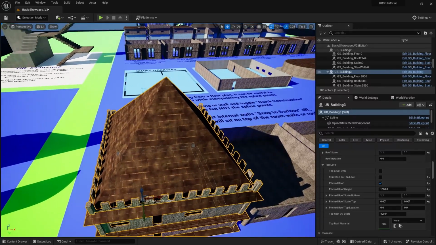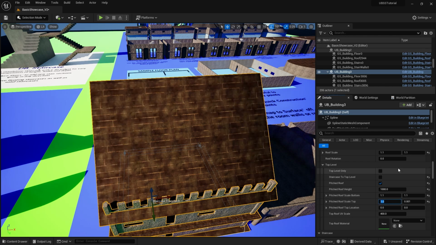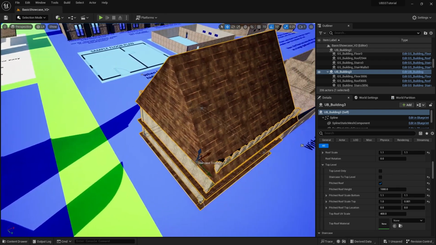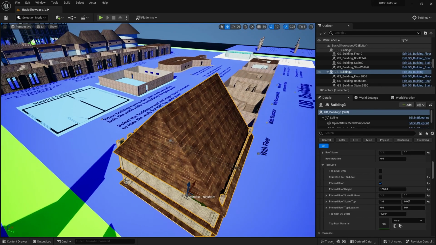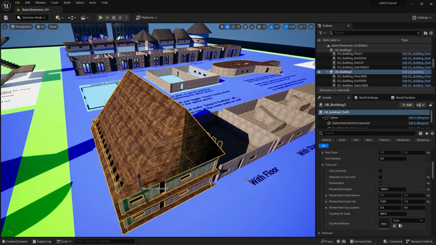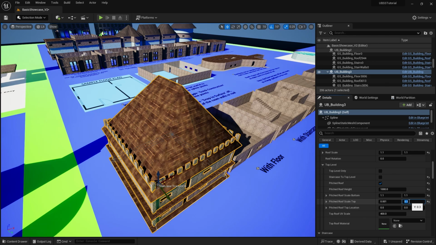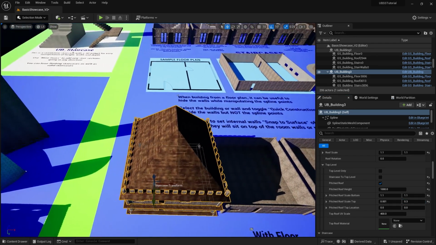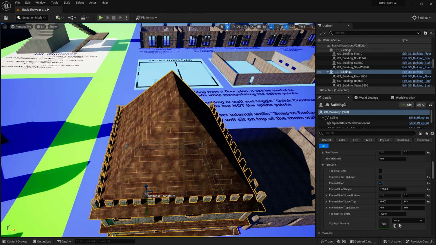But where the magic happens is if you actually have different scales for the X and the Y axis at the top. So for example, if I make the X scale at the top 1, you can see that I've ended up with a gable end to this roof. So it's basically like a sort of regular house. And similarly, if I swap it round, make that 0 and make that 1, we've got a gable end on the other side, like that. But you can actually have intermediate values here. So if I make that 0.3, say, you're ending up with something which has a little bit of a ridge line, but the x-axis comes to a point, but the y-axis comes to the top. So play around with that.